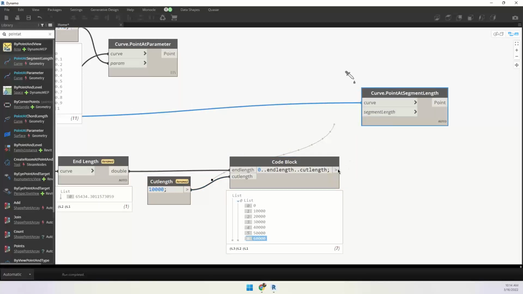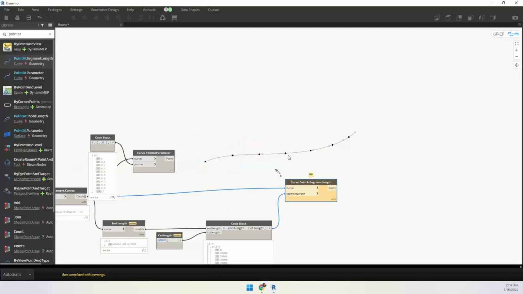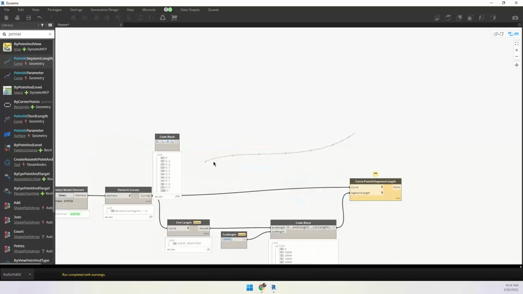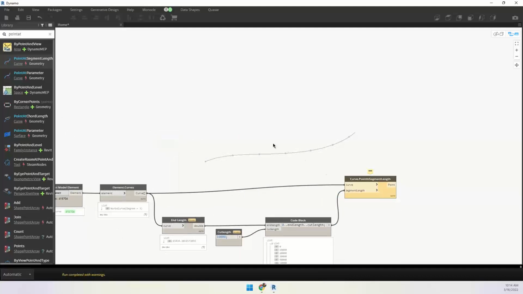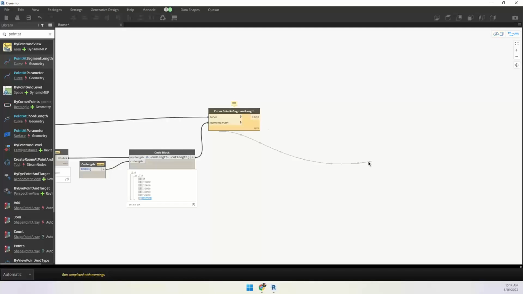For example, if I ask to split this exactly, see, it has started from this point and it has ended here, and it is not considering the start point. Why can I see the points here? Because of this. Now, the endpoints from this point and this point are not considered as a part of our model. It will not consider them as an element.